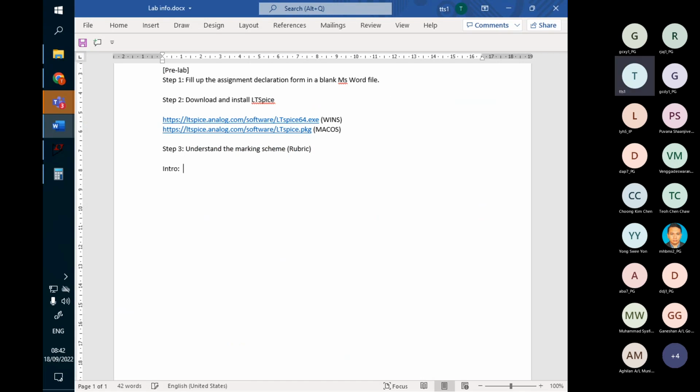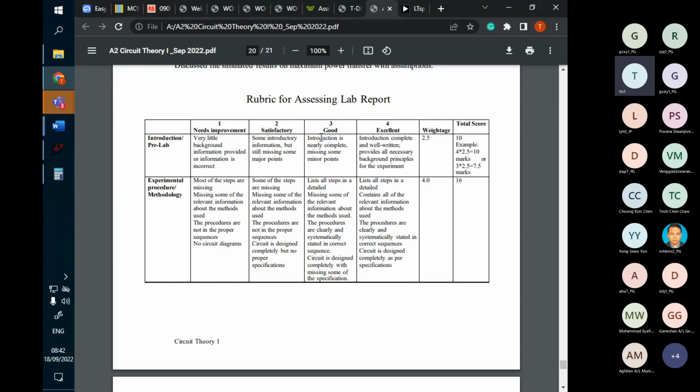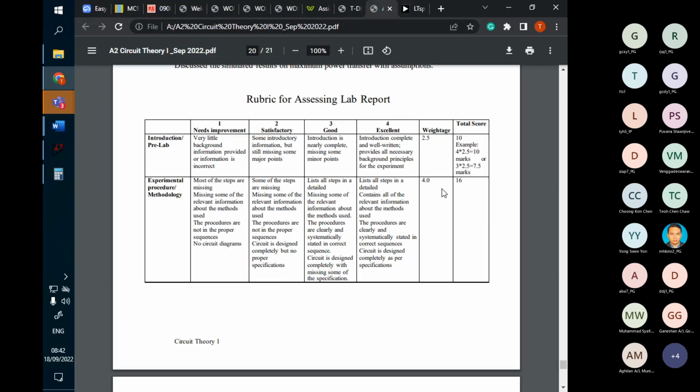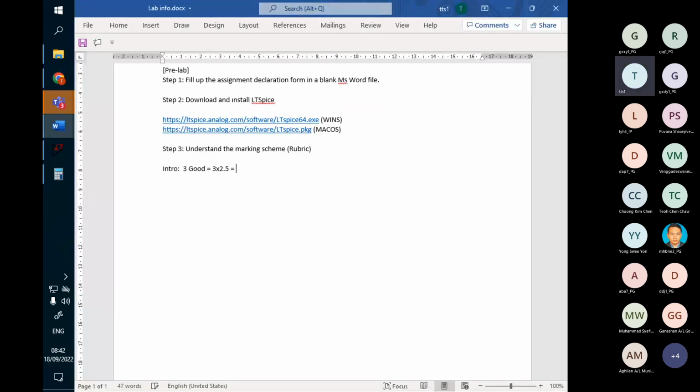For the introduction, let's say you get 3 out of 4. 3 is good. So 3 times 2.5, you get 7.5. The next one is the procedure.